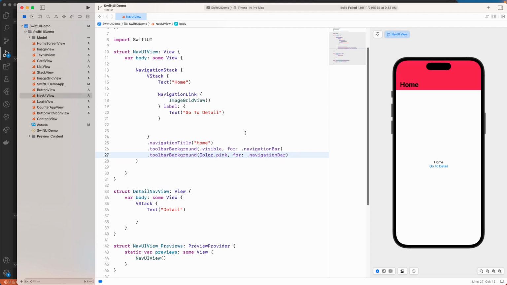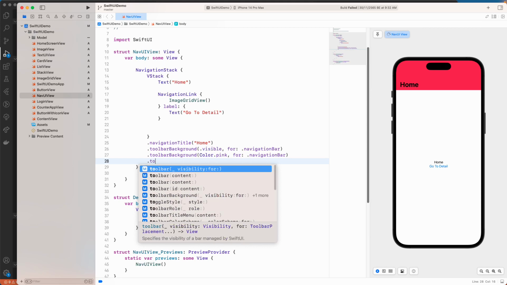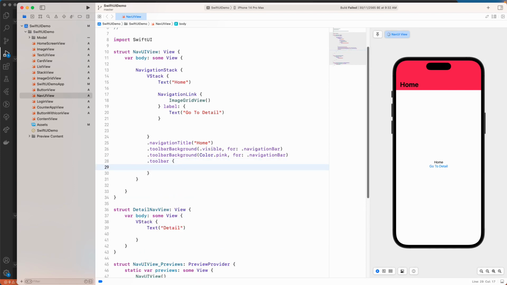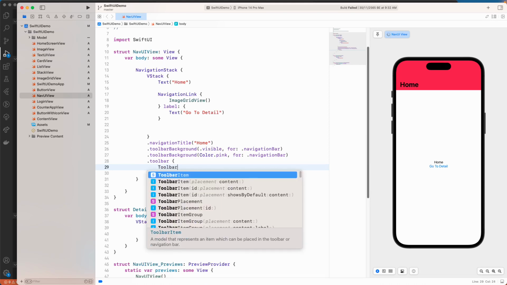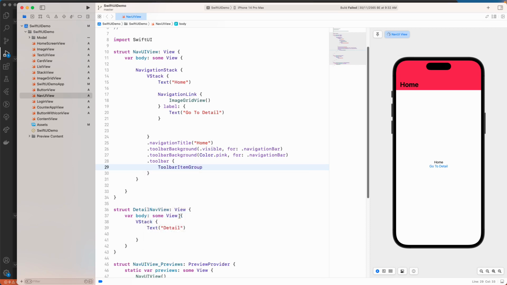So we got that. And if you want to add some button to that particular thing, what we can do is let's go and add a toolbar over here. And with this toolbar, let's remove all of this visibility stuff from here, and let's add the item. So what I will do is toolbar item group. Let's group that one.